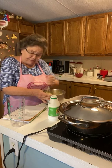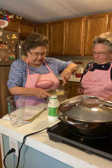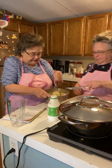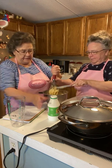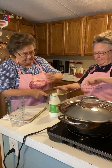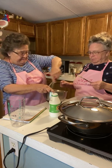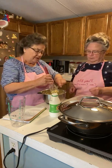I didn't write this down. I was going to say I put something else in here, but I didn't. I don't want it too thin. I'm going to put a little bit more in it, though, because it does need a little bit more. I should have done this with a spoon, but that's okay. Batter tends to do that with the whisk, but it's going to get cooked.